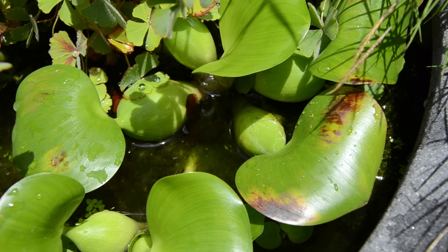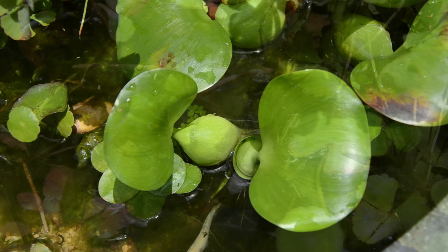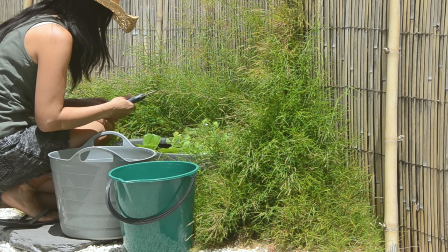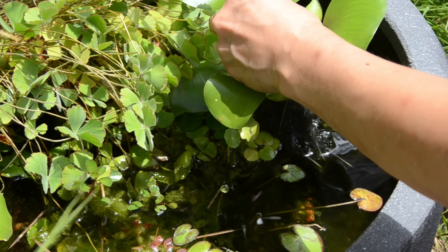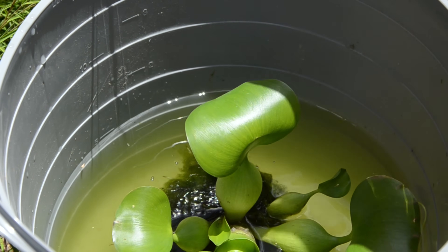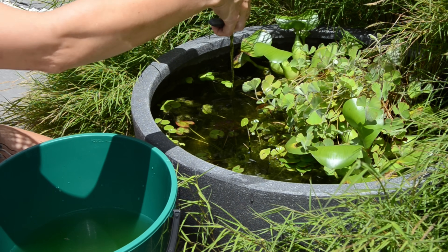My water hyacinth is growing fast — it doubled in size already. If I leave it like that, my fish will eventually lose their swimming space. So I'm cutting it back to the original size now. Rice fish often breed on the roots of this plant — I can't see any eggs at the moment, but I believe there are some in the roots, so I keep the trimmed portion in the green water bucket.